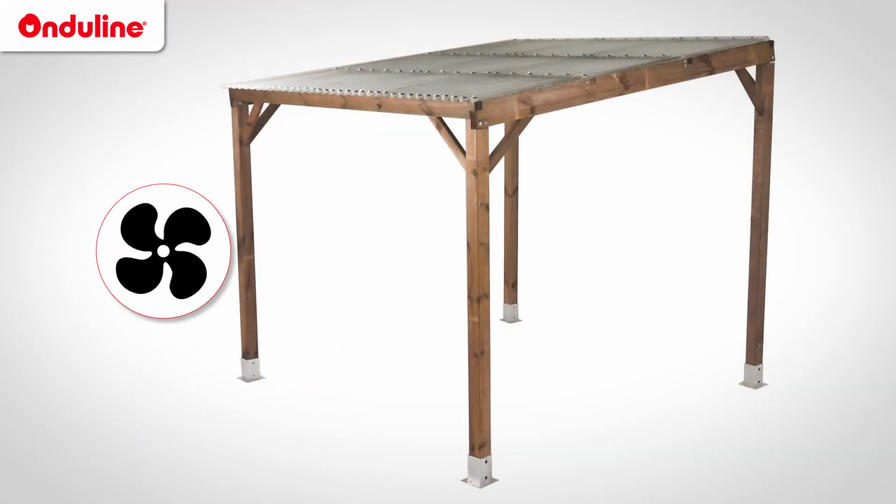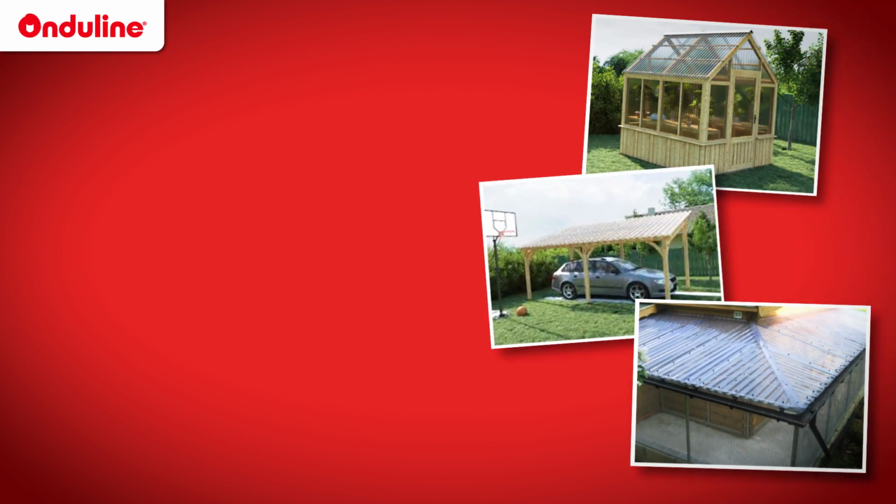To install a greenhouse, pay attention to the ventilation. If you have any questions, do not hesitate to contact our technical department.